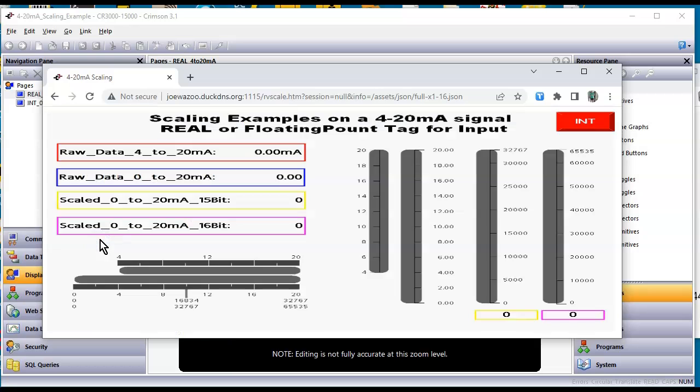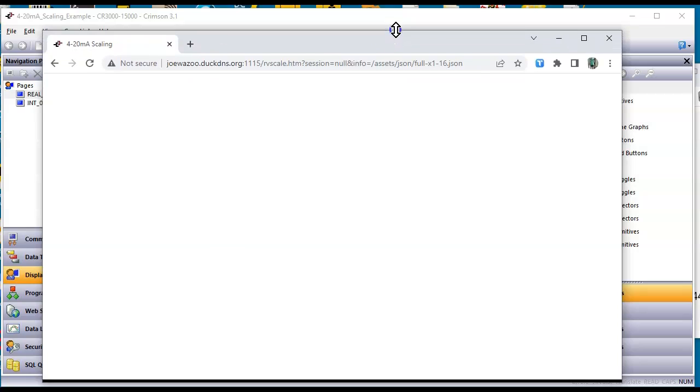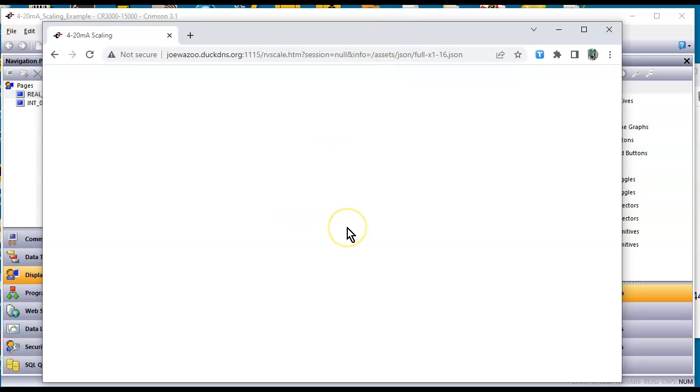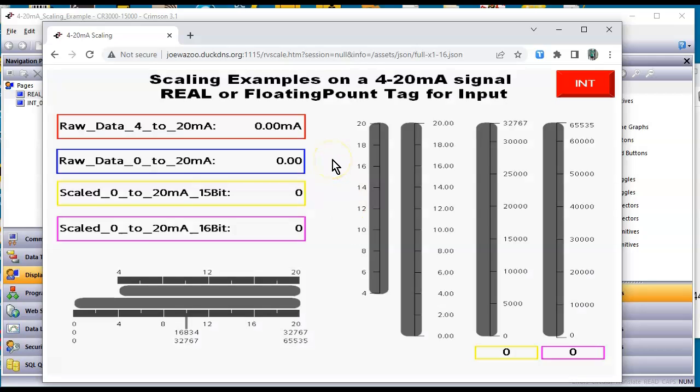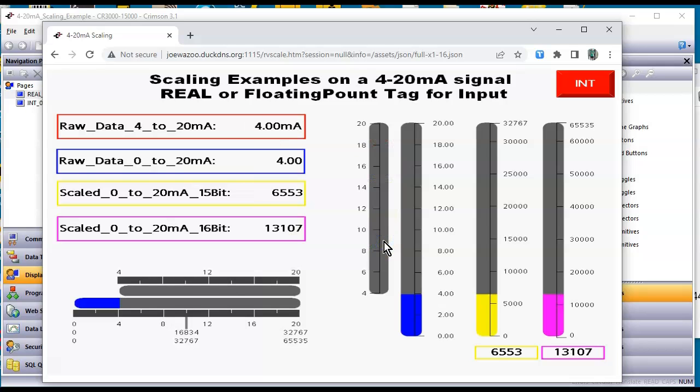Here it is. Let me make this a little bit more square. All right, see if it loads in here. All right, so I want you to notice right now, team, that I come in here, I got 0 milliamps here. Everything's 0 here. So if I click here and try to put in 3 milliamps, you can see the limit here barks at me. If I put in a 4, all right, so now we're seeing something interesting.